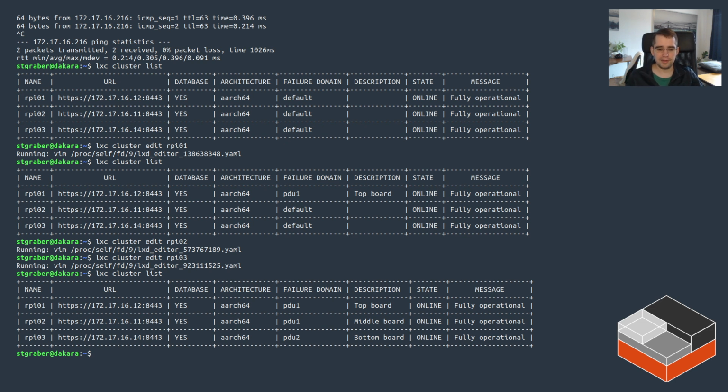LXD clustering provides a high availability API and database so long as you run at least 3 servers. You can run fewer than that, but if you do, then only the initial one will run a database and the other one is just gonna act as a client effectively. When you've got 3, then we've got effectively enough to have quorum, and that means the database is now properly distributed on all 3, and one of them can go down and the database will remain fully functional from the other 2.